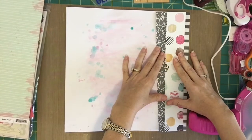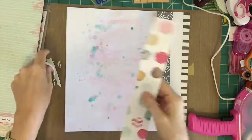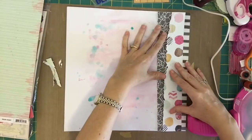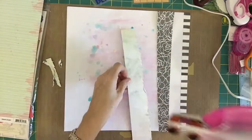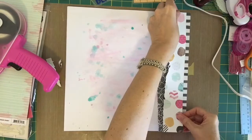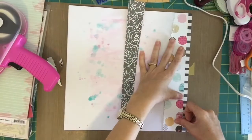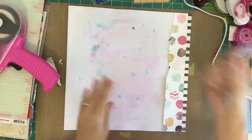So now I'm trying to just figure out placement so I can get them all stuck down, and I ripped off a little bit more on that polka dot piece because I just didn't like that it was covering so much of the flowers and it seemed too straight, so I just ripped some off, and then I just used my ATG and I'm going to glue that down.